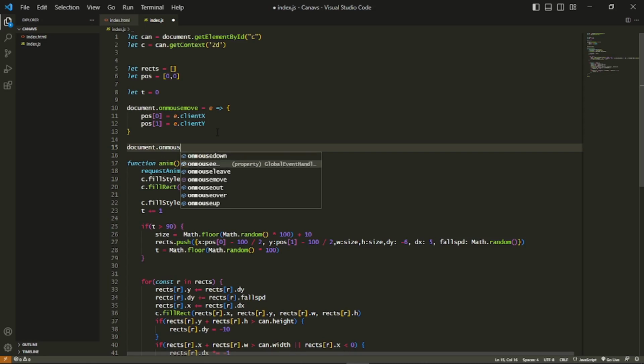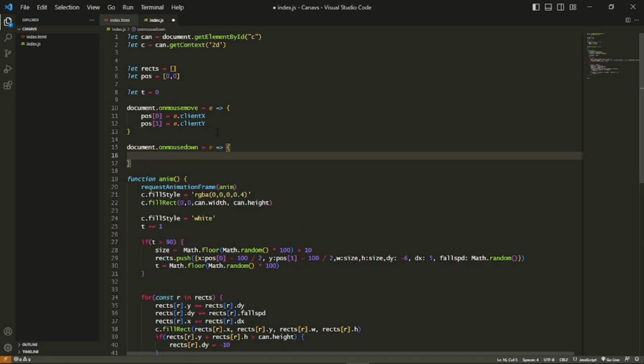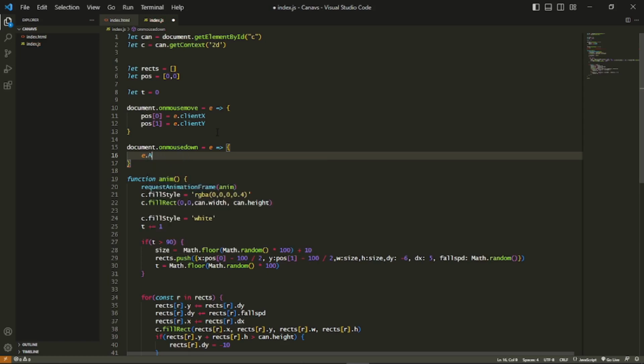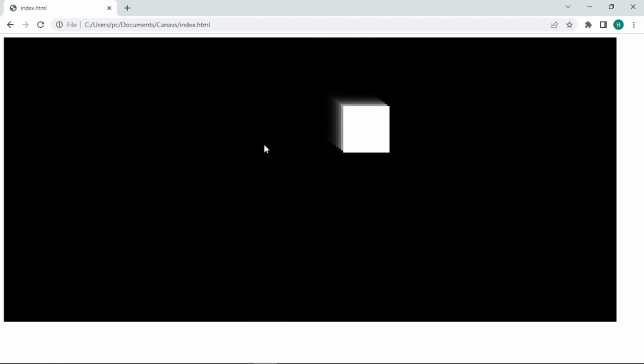Well, I'm going to pick document.onmousedown, which means when the mouse is pressed, then write rect and set it to an empty array again. And now we can delete these rectangles with the press of a button.